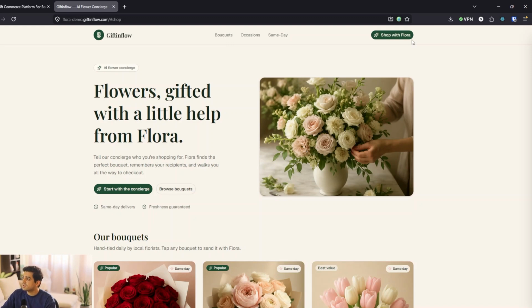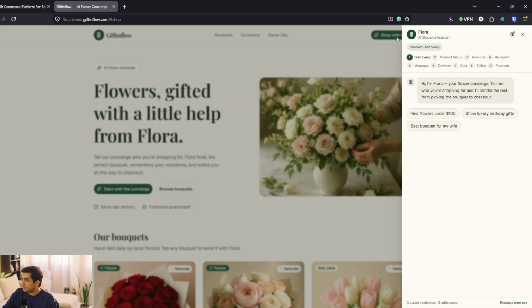Many UX designers today add this button near the search bar. For example, you could have a search bar here and two other buttons next to it. For example, regular search and ask AI, which means you can write a prompt in your search bar and delegate the prompt to the AI agent. What I've done here is adding a CTA, Shop with Flora. I think it is clear and simple, and it is a good example for our tutorial.